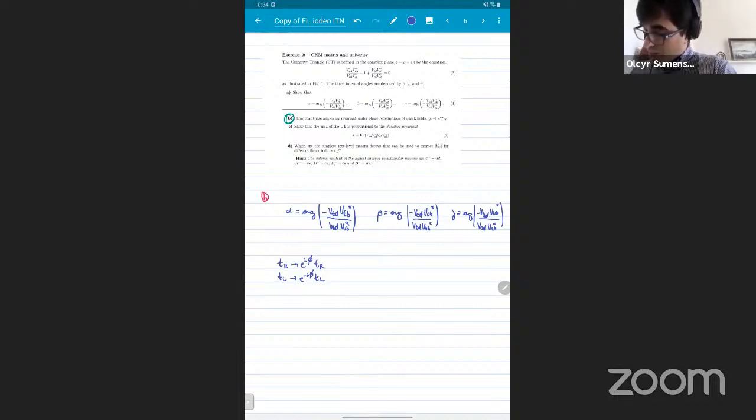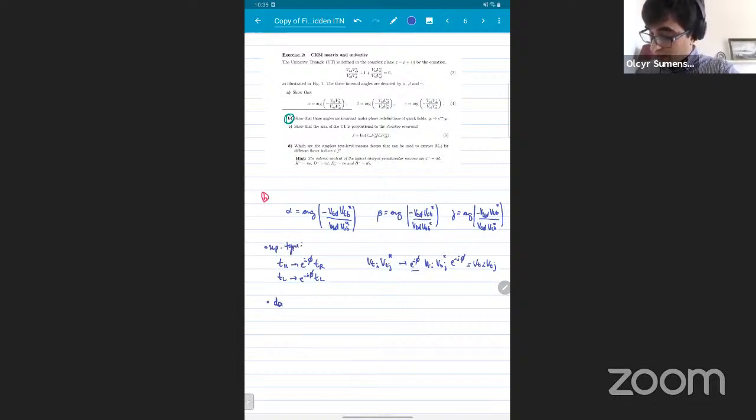So since we talk about the top quark, let's show why this alpha, beta, and gamma are independent of phase redefinitions. And the point is very simple. When you look at the terms with the top quark here, for example, we have V_td, so it always appears in this way, V_ti V_tj star. So when you do this rotation, you have e^(i phi) times the same thing, V_ti V_tj star, e^(-i phi). So the two terms cancel out, and that's why it's invariant. And the same is true for the up quarks, you see. So you have a V_ud times V_ub star. And the same thing here for the charm and so on. Okay, so this is for the up type quarks.